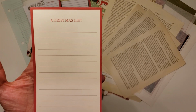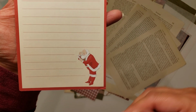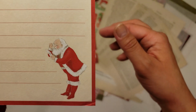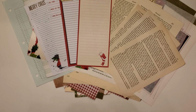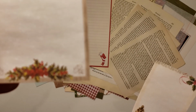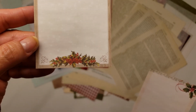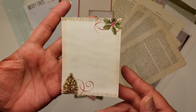And then there's this one here. It says Christmas list up on top. And then there's another image of Santa down there looking at his list. And then there's a couple of these little small ones. And that one's just got like the holly berry and the bow down at the bottom. And then there's this one here.